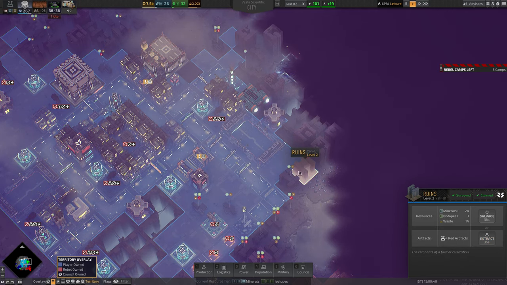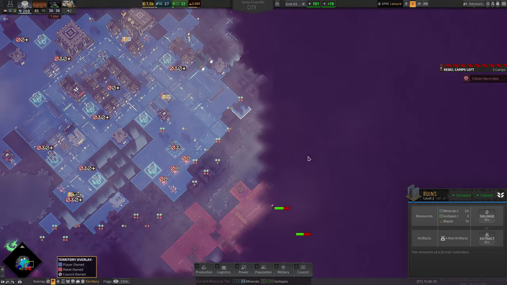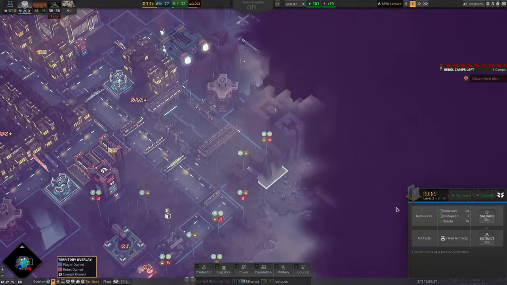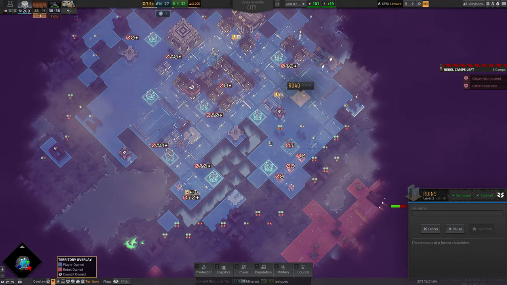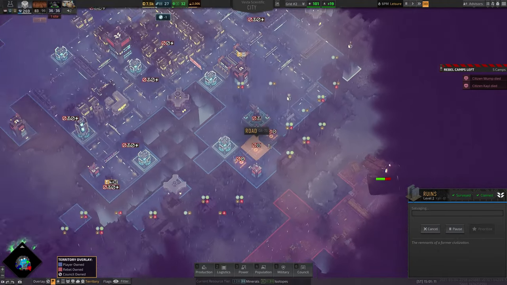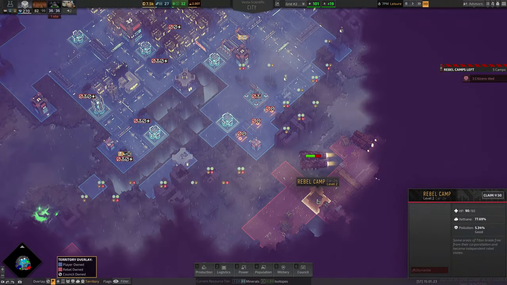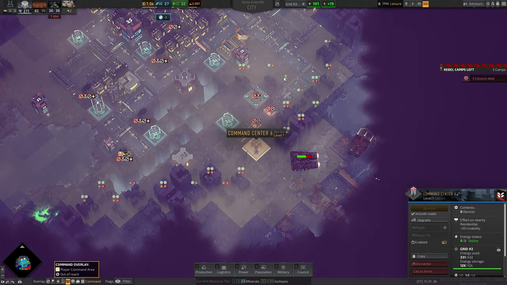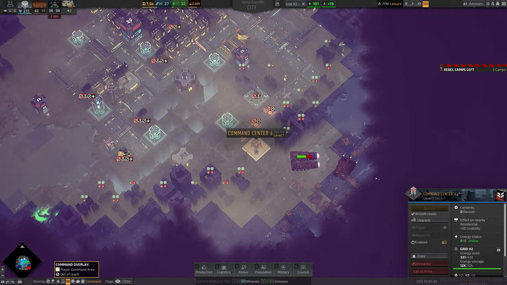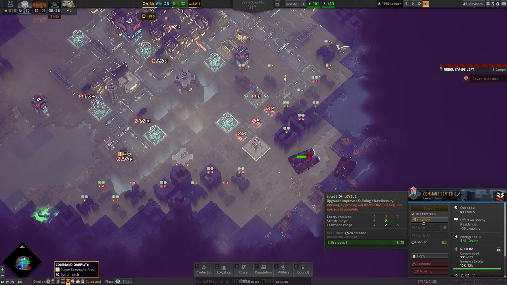I have a road over here, and let's have a command center over here. Okay, salvage, prioritize. That's what we're gonna do. This is gonna stay. Oh, too bad, I can't. I upgrade. Oh, wait. Okay.